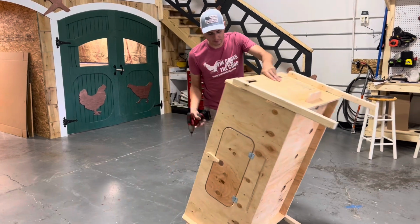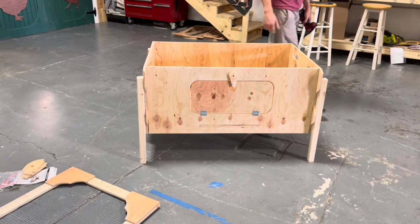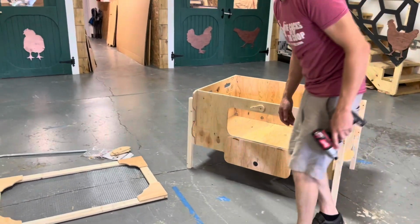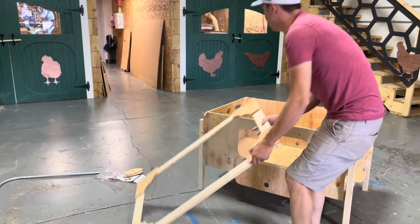All right, now we're going to flip this over. And as you can see, the brooder is quite large. This is that little viewing window I talked about. It's all pre-assembled for you. All you have to do at this stage is we're going to put the lid on here.